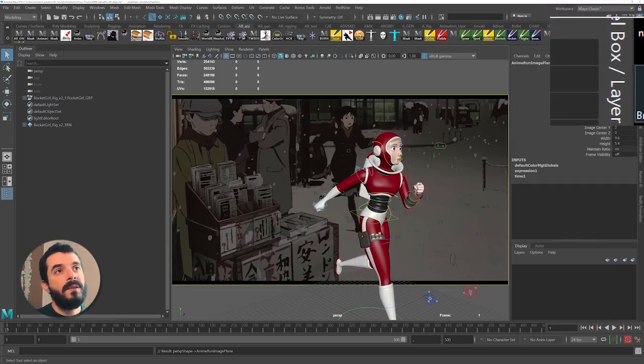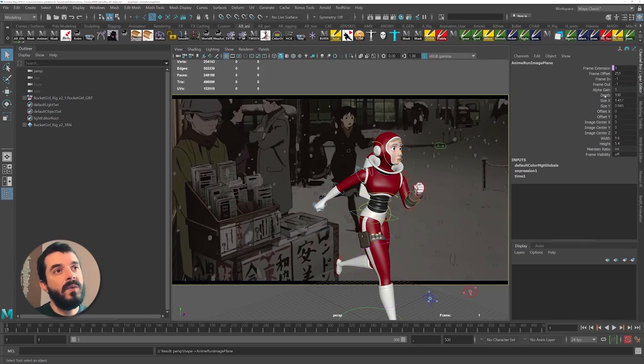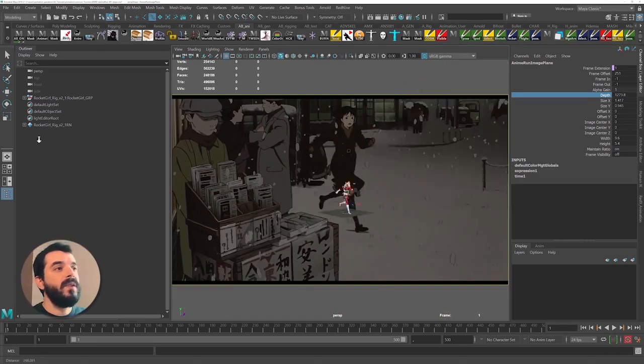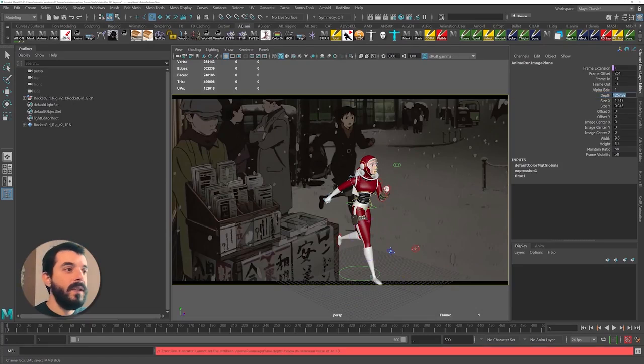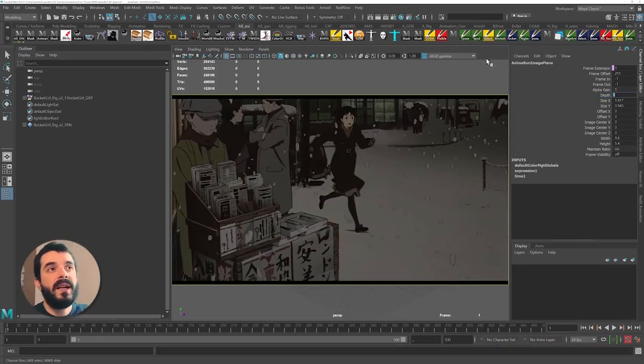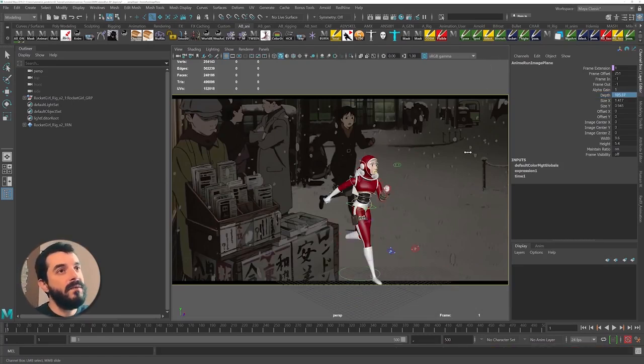You see there's a tab named Channel Box, and there you want to grab the depth attribute with the left mouse button. Once you middle mouse drag in the viewport, you're increasing the value of the depth. You don't see it, but you're moving the image plane away. And now you see, even if I move the camera away, nothing happens there and the character is always visible. If I set the depth to 1, for instance, you see the character becomes invisible. And as I increase the value, then suddenly the character starts to become invisible because the image plane is traveling far away from the character.